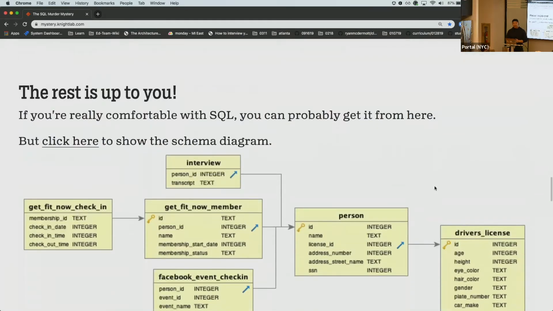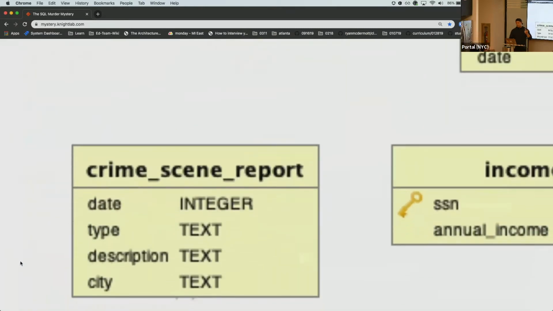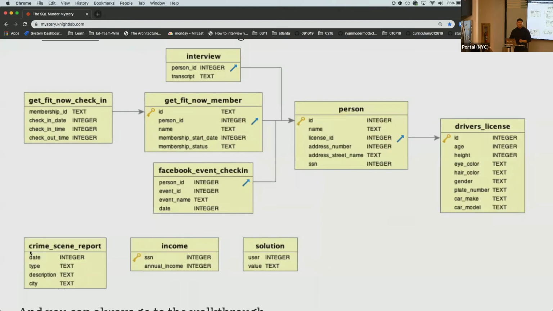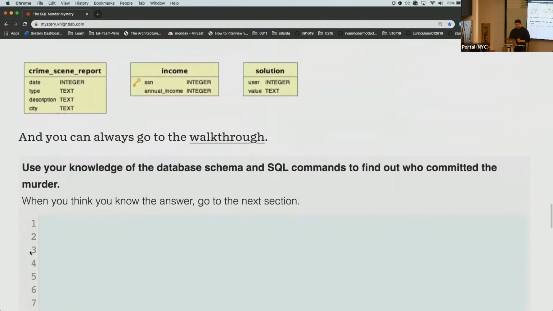And so taking a look at our schema, and taking a look at all of these tables, which one do you think might be an appropriate table to query to figure out what information is in there? Remember, we have the date, we have the city, and we have the type of crime. So there might be one in particular that is a good place to start. So let's actually start. We know what table we're looking for. We have a general idea of the syntax. Do you want me to just run through the whole thing, or do you guys want to participate? That's right, I will do it.